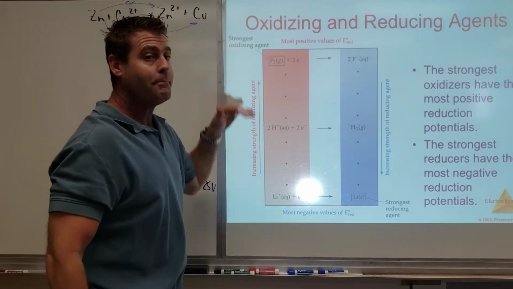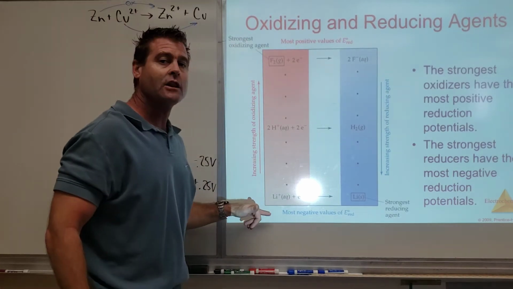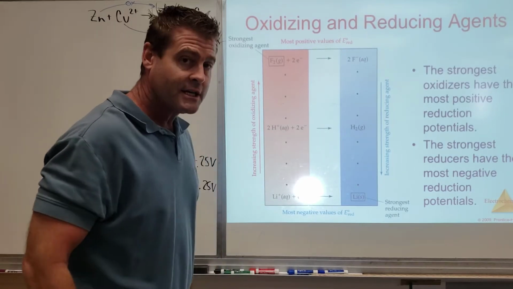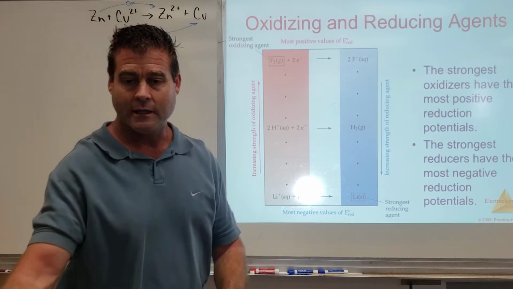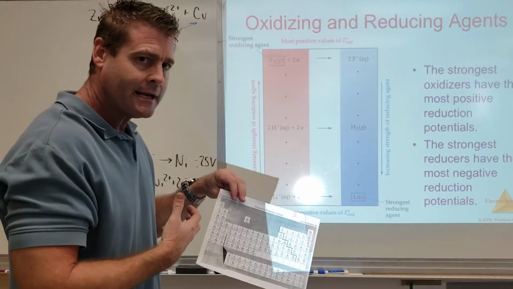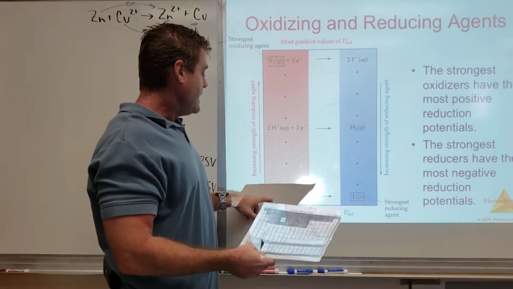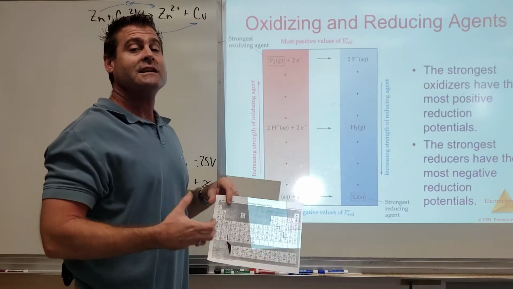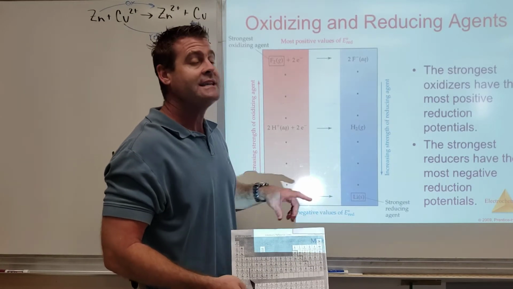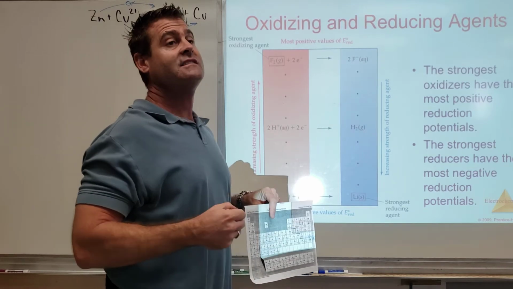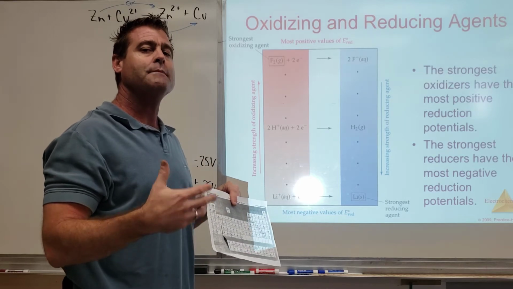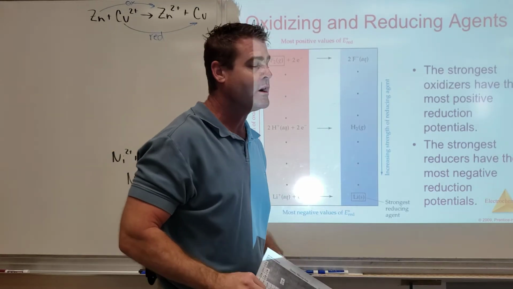And then you remember at the bottom of the chart, the thing that had the lowest reduction potential was lithium. When it has the lowest reduction potential, what does that mean? Remember alkali metals? Very metallic. They have a tendency to lose electrons, not gain electrons. So it has the lowest reduction potential, meaning it has the strongest tendency to be oxidized. Therefore, we would say lithium is a strong reducing agent. Its tendency to be oxidized, to lose electrons, is going to cause something else in its presence to gain those electrons. We call it a strong reducing agent.